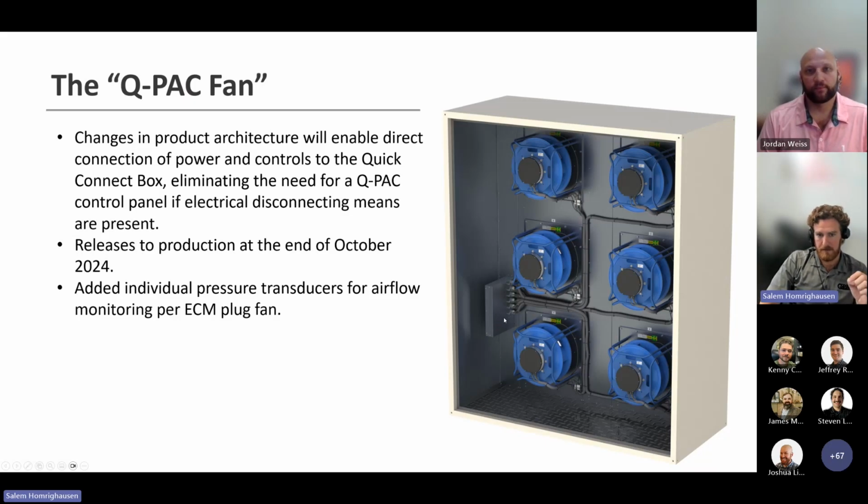So this new product is going to be available at the end of October. We'll probably shoot out some kind of marketing email about that whenever we announce it fully, but it really does make it more like a single fan, as opposed to a fan array system. You don't need to disconnect. If this is a retrofit project, you're just installing the fan, and the building and the installer are just going to connect it as they would any other fan. If they have an existing disconnect, they'll use that. Any existing conductors, they can just use those. So I think it's a really good step forward. It's going to potentially open doors for a lot of different applications as well.